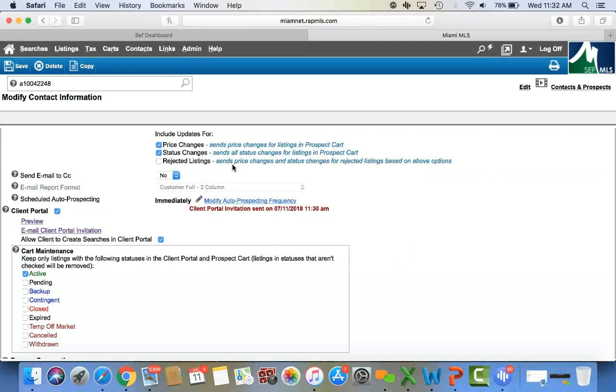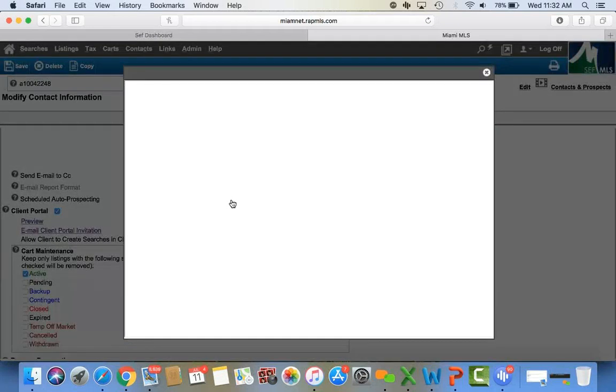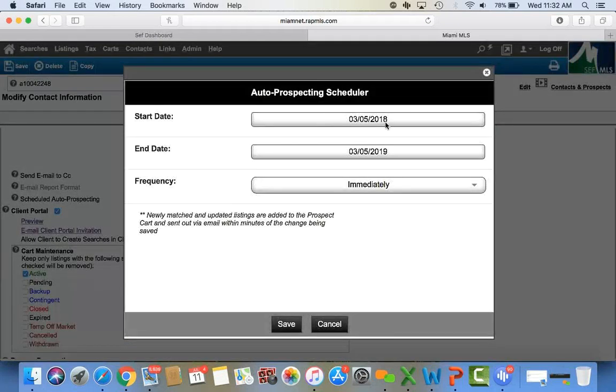Now, how often do you want these emails to go out? You've got right here, schedule auto prospecting. I've already got it set up to immediately. Let's go ahead and show you. It's starting when? It started the last time I actually added Robert to the system, which is the 5th of March, and it expires on the 5th of March of next year.